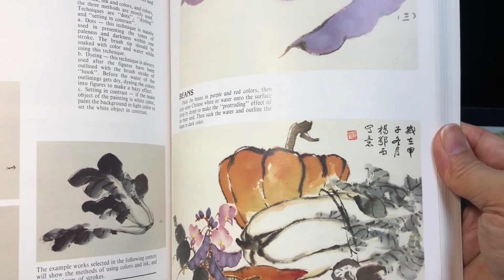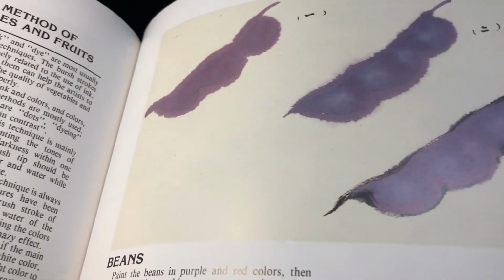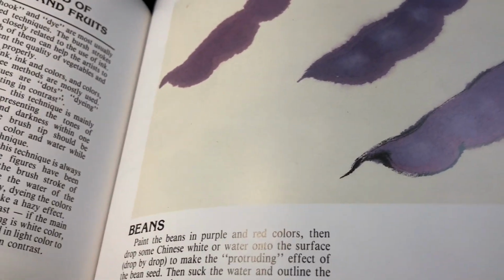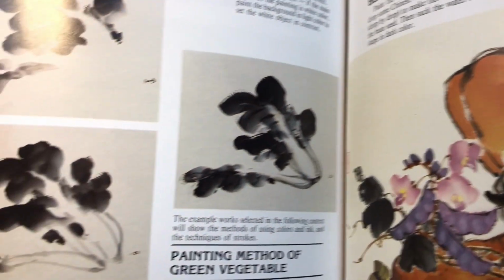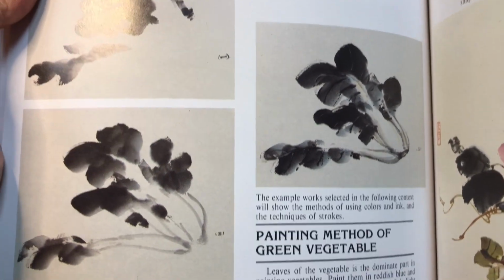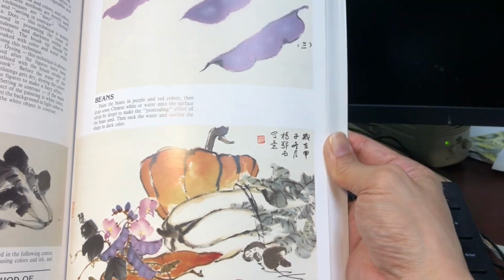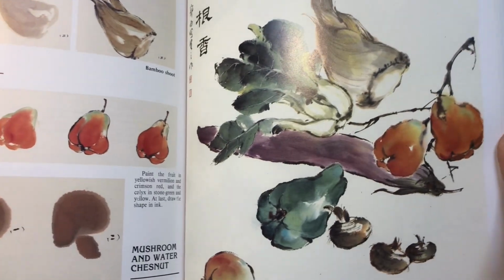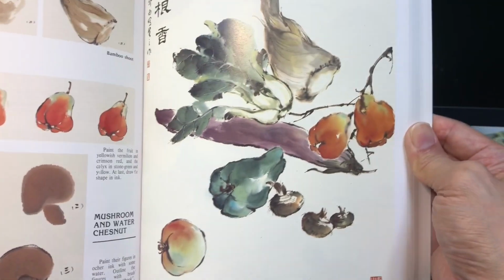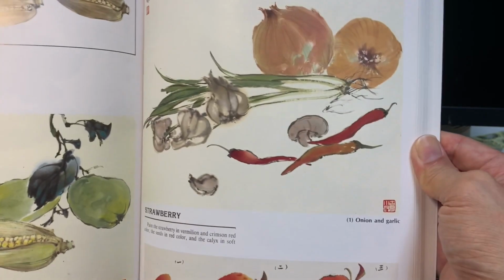Now we're getting into some vegetables. Look at these beans. Isn't that delightful the way they do that? Simple, but very, very effective at giving you the spirit of the subject. Here's some bok choy. Bamboo shoots. And then this full vegetable painting composition. It's really great.